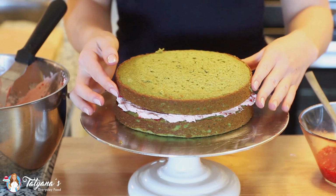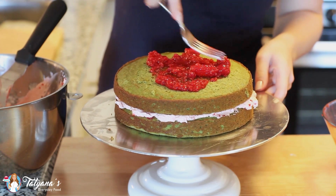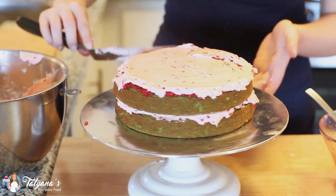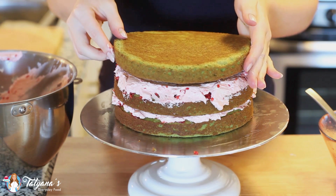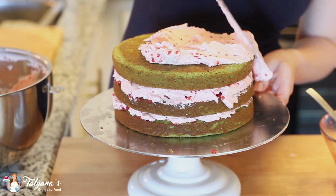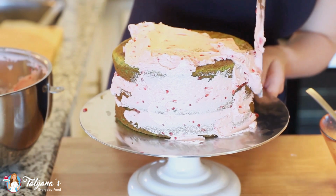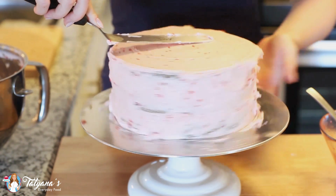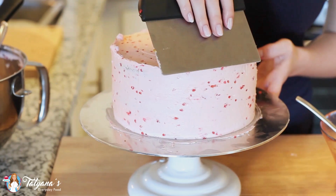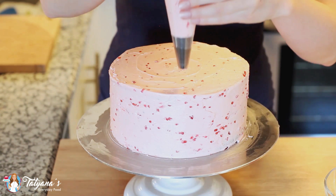And I'm going to repeat the same process for my next cake layer. And top things off with my last cake layer. And then it's time to frost the sides and the top of the cake with the remaining frosting. So just grab a flat spatula and seal everything off. I've placed my remaining frosting into a disposable pastry bag and I'm going to garnish the top.